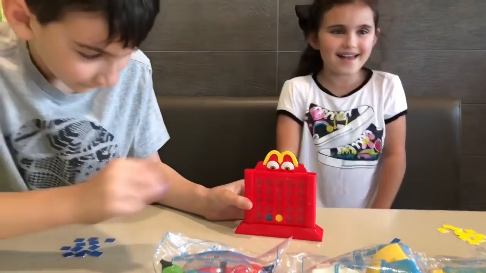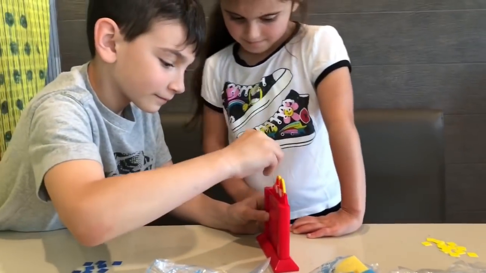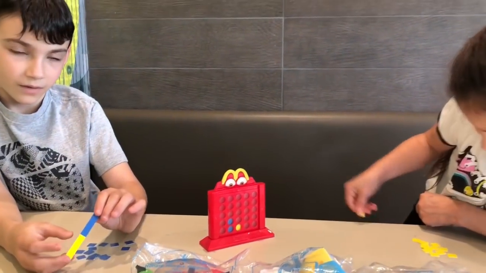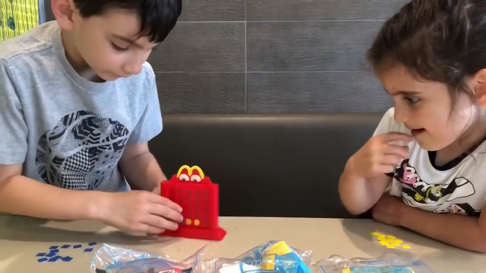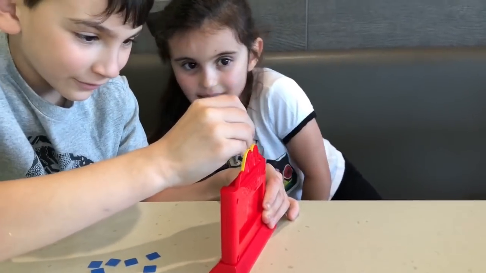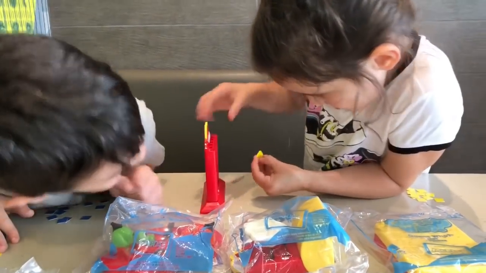Okay. Alright, Adriana. So Mikey's got 2 going up. Remember, Connect 4. You have to get 4. Okay, Adriana's going that way, Mike. See what you got. You gotta show everybody. Okay, Mikey's got, Adriana, he's gonna win. He's got 3. What do you need to do?